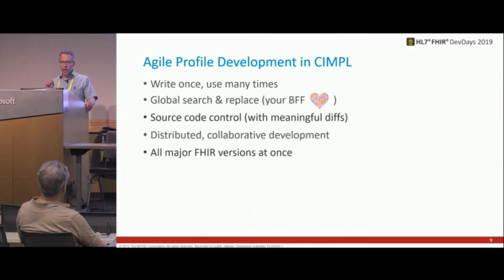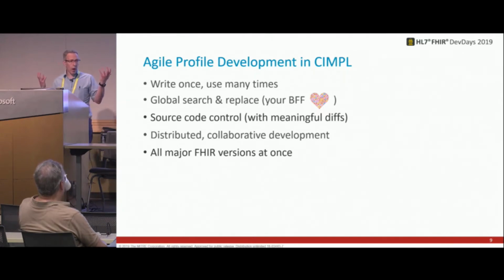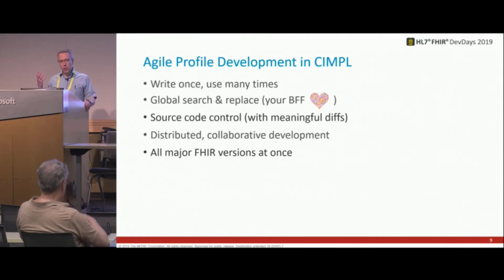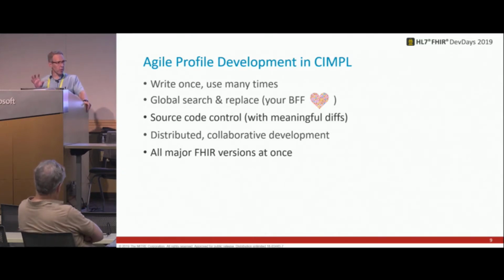So if you define something, the example I am anticipating is body location. If you build a little model of body location, actually in FHIR, that's very inconsistent. Sometimes body location is just a code. Sometimes it's an object, and there doesn't seem to be any pattern for why one or the other. So in CIMPL, you define one pattern that you want to use over and over again, and then you can reuse it.